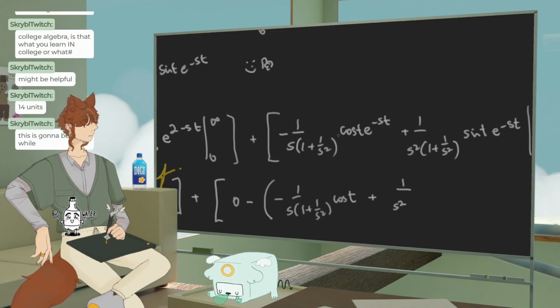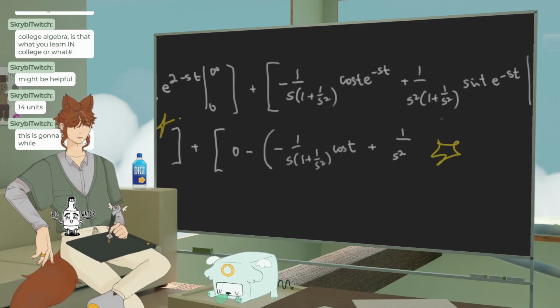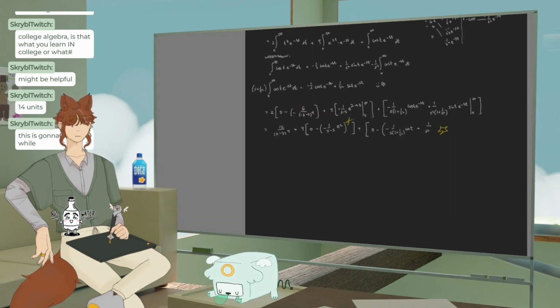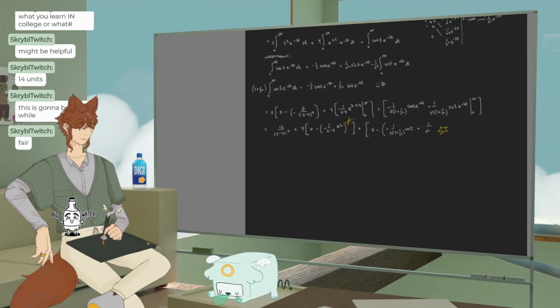Okay, we get 14 units. Yeah, there's a lot. But the thing is, this is going to be a while. That is both Algebra 1 and Algebra 2 and some pre-calc. So I might recommend that if you're trying to get a leg up on something, I'm just going to redo this problem later, low-key. If you're trying to get a leg up, it's going to be faster than taking 3 different courses. Fair? Yeah. I'm always around.